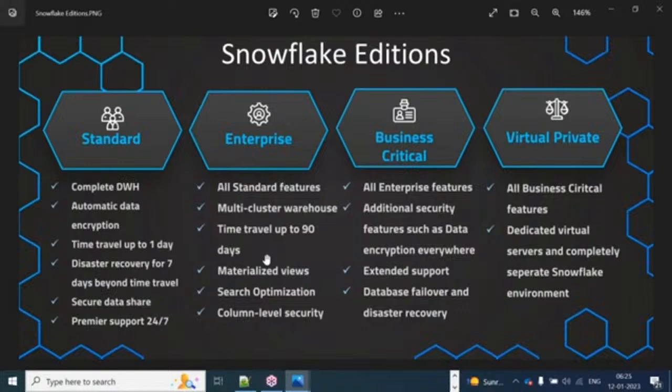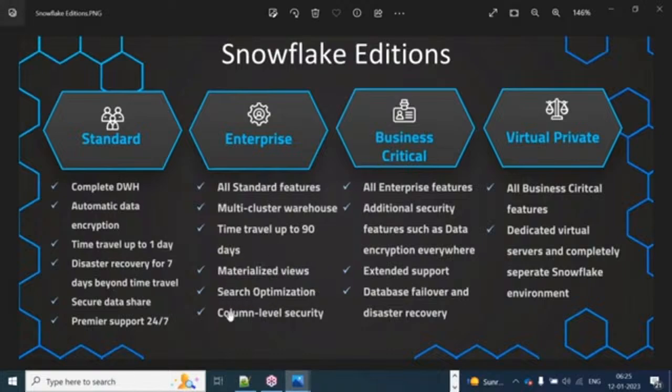The beauty of the materialized view is that it improves the performance of your SQL query. Where your SQL query takes 1 minute, the materialized view will give the result within a fraction of a second. That is the great benefit of your materialized view.